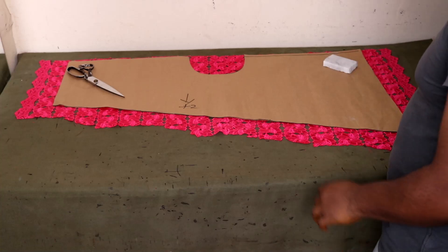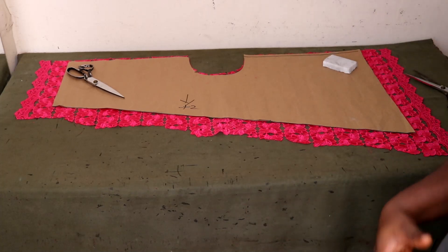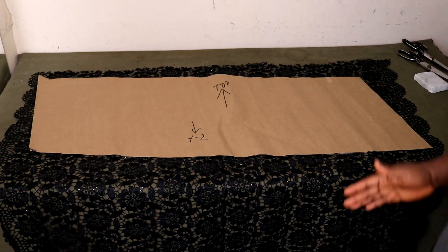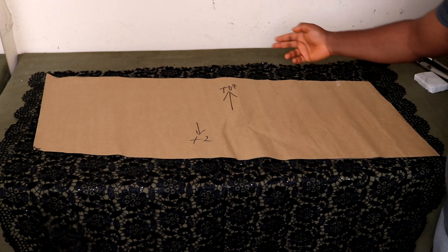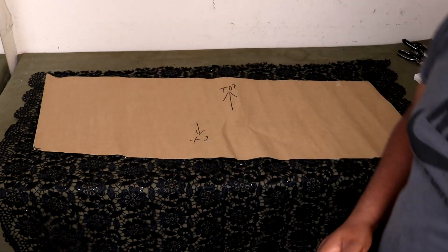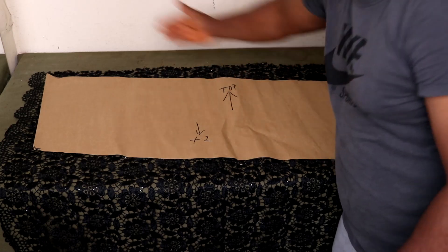After you've cut the bottom, simply cut out the neckline as well. After cutting the top, the next step is to move on to cutting the second panel — the part that goes in between. For the second part, remember we have to add 2 inches at the bottom. But on this part here, we also need to add 1 inch at the top — cut it straight, don't bother carving it. The reason for that extra 1 inch is so that this part would sit underneath the top one easily.